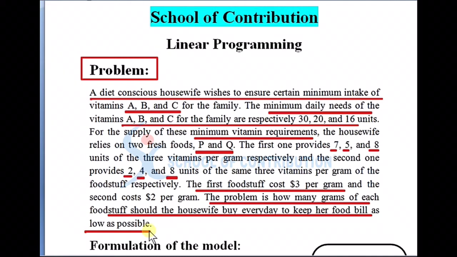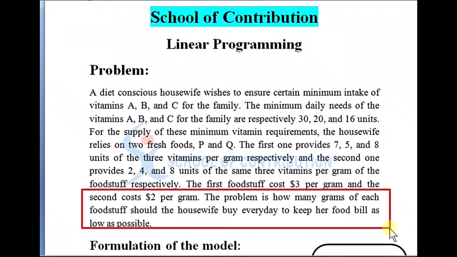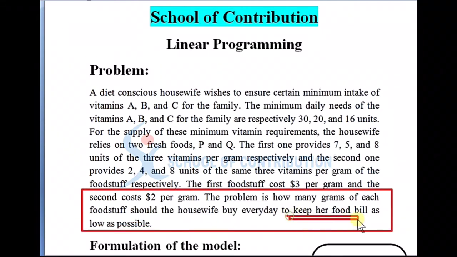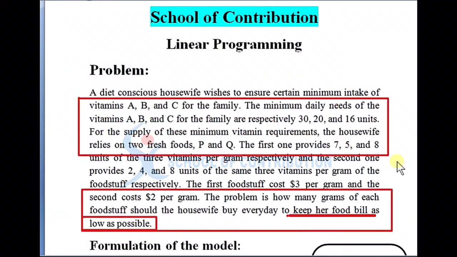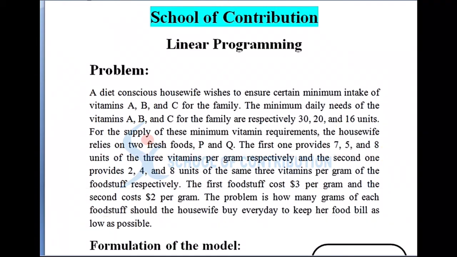So if we analyze our problem, the main focus of this problem is finding the minimum food cost. That means to keep her food bill as low as possible. So this is our main concern, given the requirements of vitamin A, B, and C so far. So our objective is to minimize the cost of food.